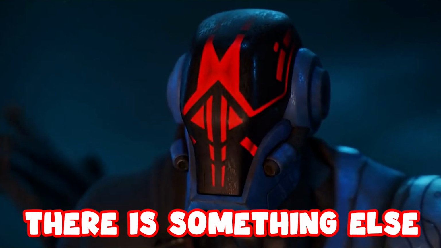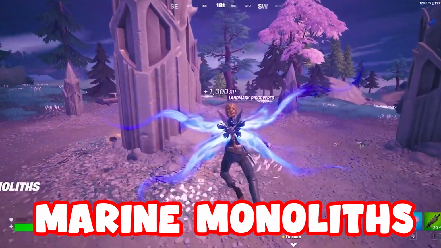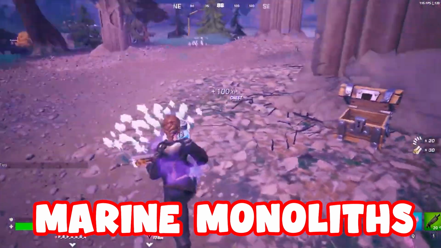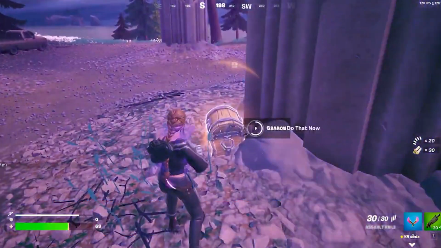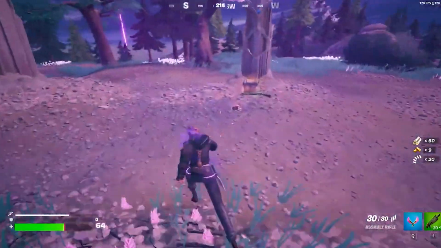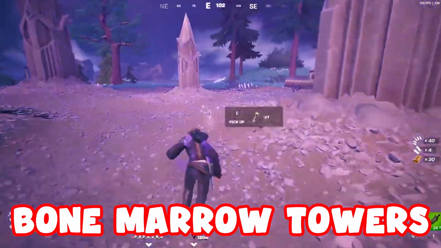However, there is something else to keep our eye on, as the marine monoliths that have appeared out of nowhere, and we still have no idea what they actually could mean. However, they do remind me a lot of the old stone circles in previous seasons we have seen inside of Fortnite. However, these gems are codenamed Bone Marrow Towers, so there's definitely something going on here. What do you guys think?